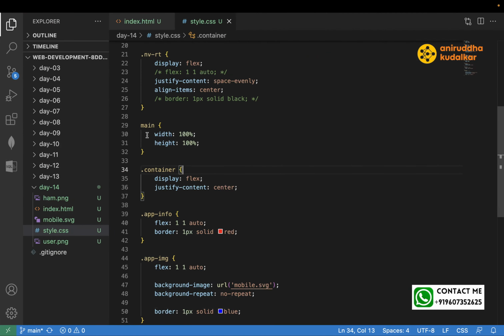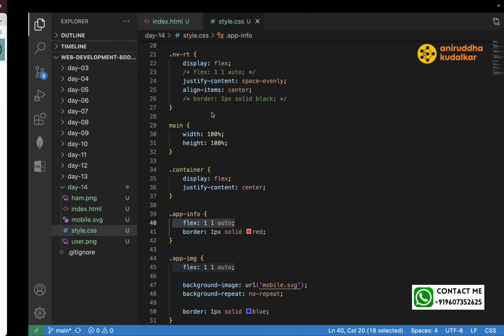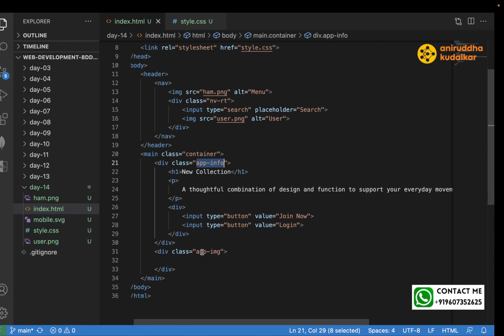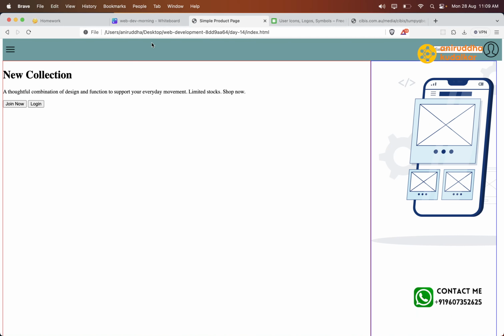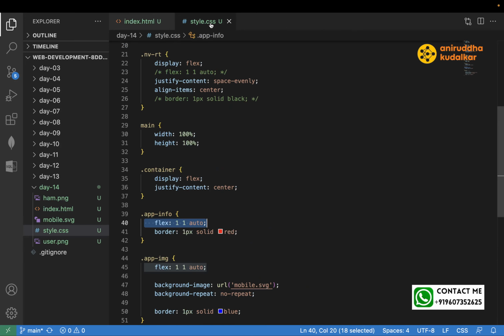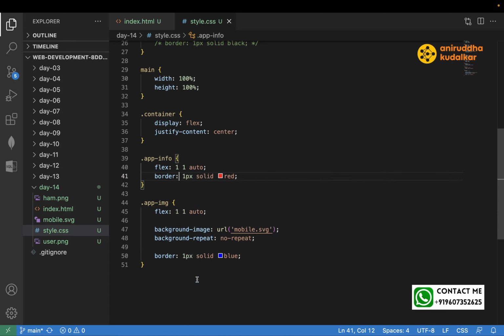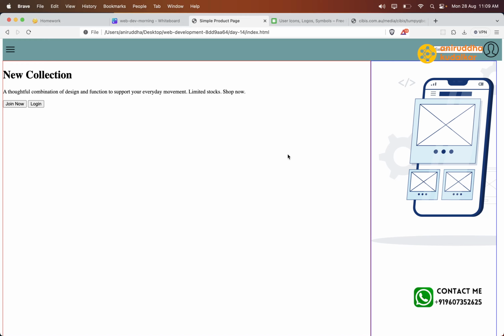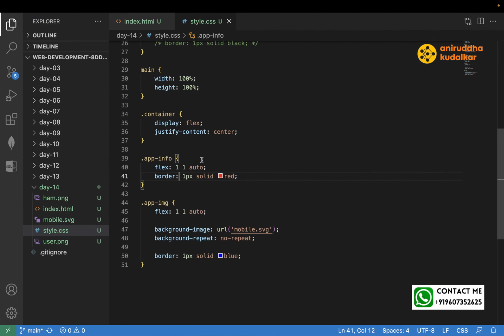Now to the container, this is the width. So inside container we are. So this is the container. Inside that app info, app img. But my concern is that flex 1 auto, border 1px, and that's why it is at the center only.